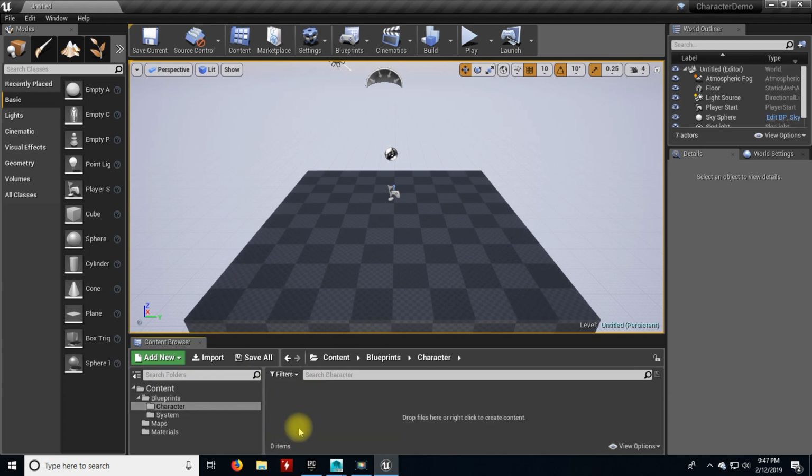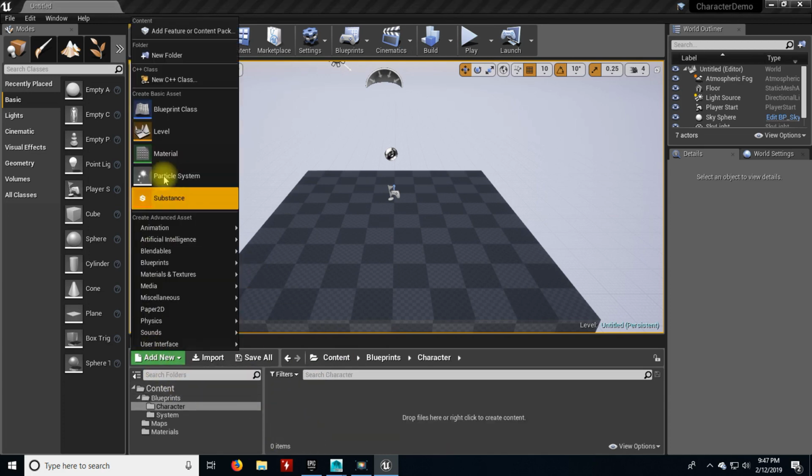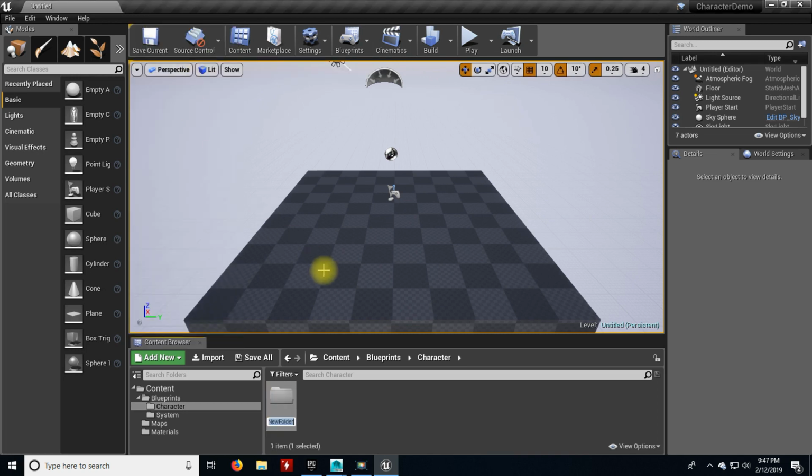And then inside character, I usually make a folder for the character and then animations for that character, but we're going to be kind of simple here, so I'm just going to do a folder for animations. Okay, so that should be good enough.